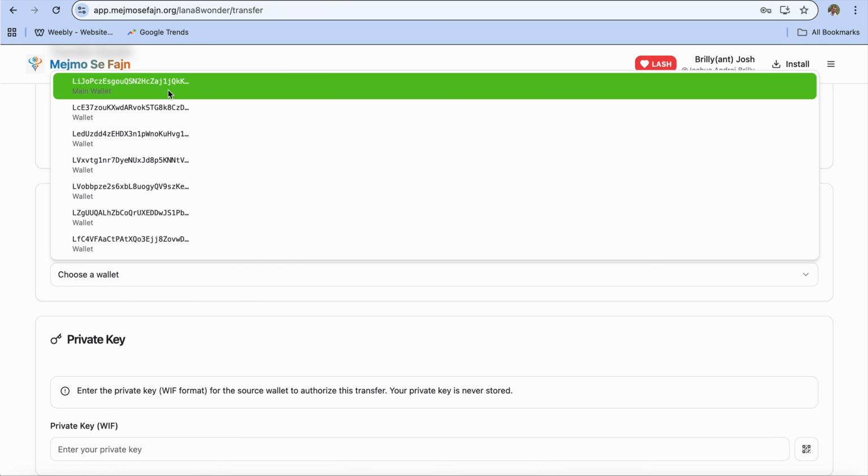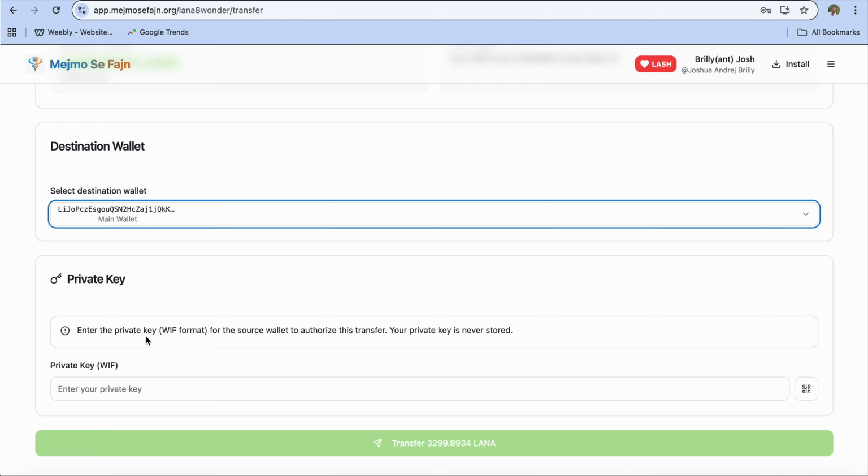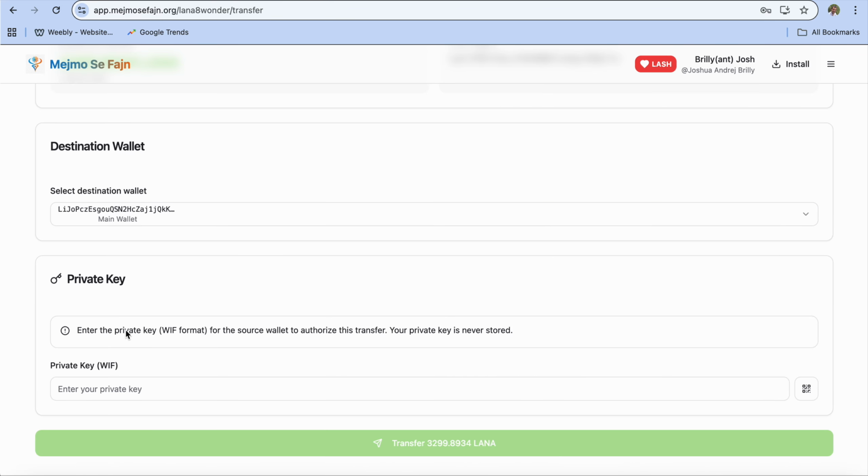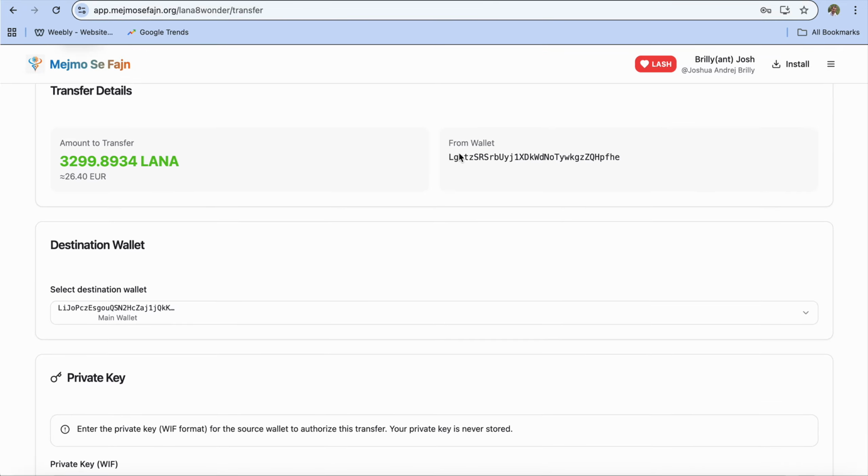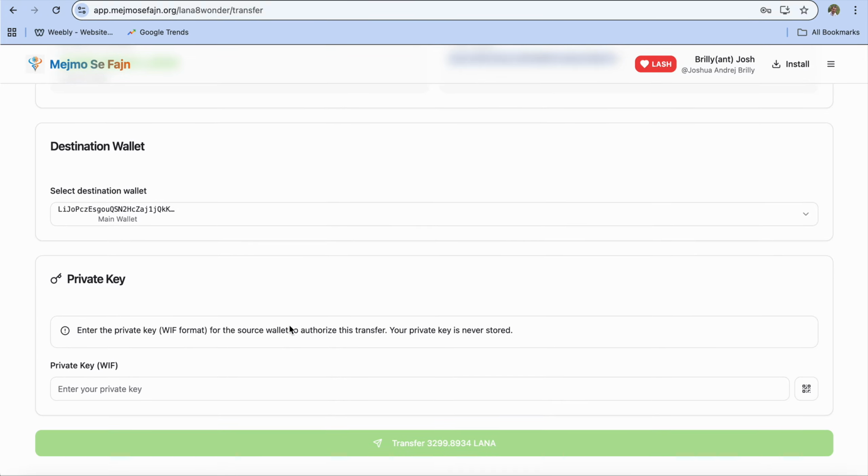So you can take just the main wallet, and then you are going to enter here your private key. Note, this is not the private key from the main wallet. This is the private key from your first Lana 8 Wonder account, from this one in that case. Okay, and when you enter it, then you will be able to make this transaction.